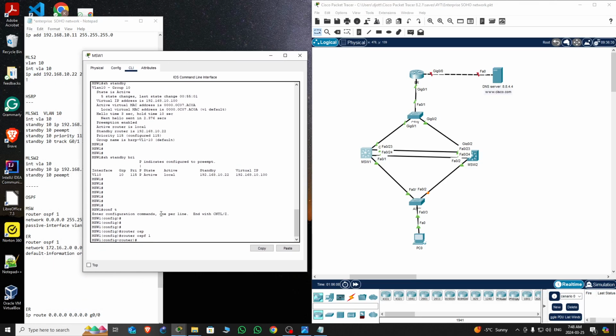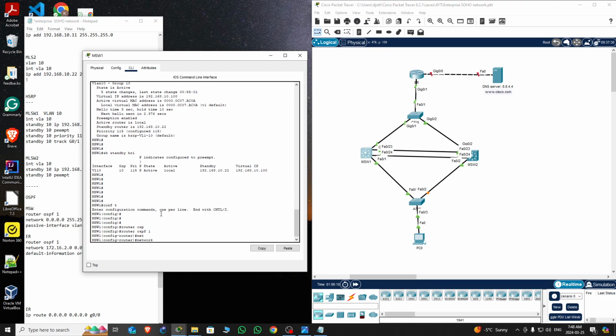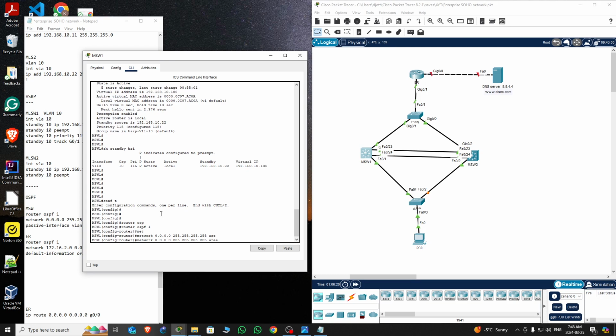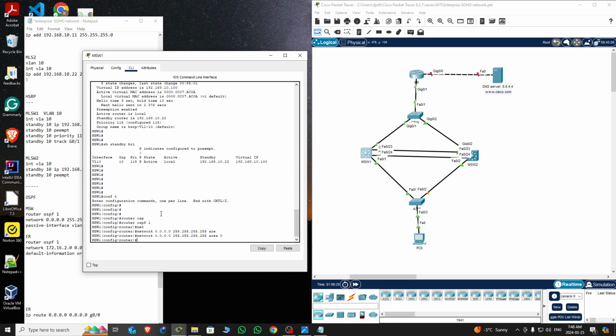So we say network, any network, with the wildcard 255.255.255.255, OSPF area 0.